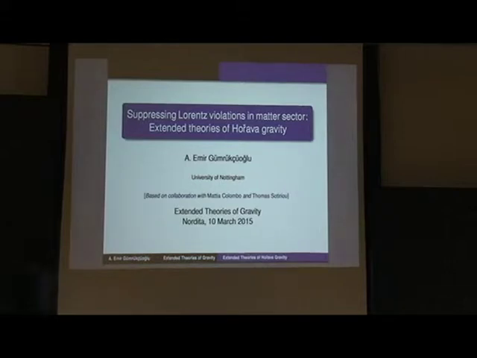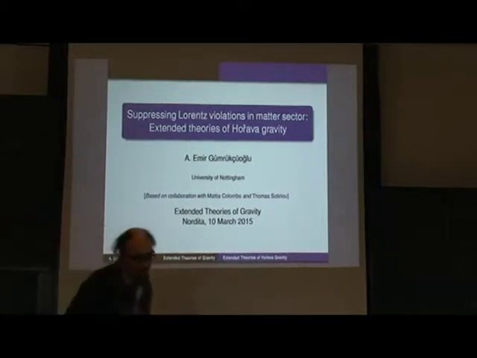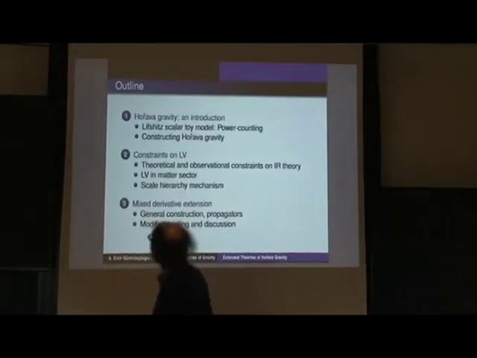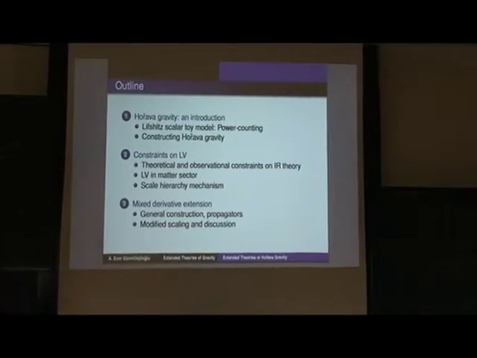So, I will be using in my talk a specific mechanism for suppressing Lorentz violations in the matter sector to motivate some extensions of Horava gravity. I will start with a kind of a review of Horava gravity, focusing on some of the fundamental properties, like how you do the power counting, how can you show that the theory is power counting renormalizable, and then show you how the construction goes on, and that will be useful in the last part of my talk.